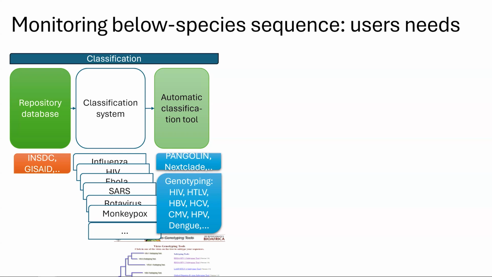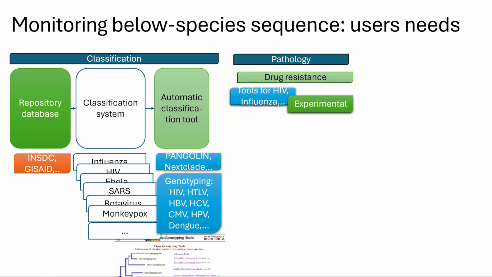Then for users, they need automatic classification tools. Fortunately, I heard today that there are a lot of automatic classification tools around, because otherwise, if you just make a classification system and publish it, but you don't make the tool, it will not be much used. And a classification tool, as you pointed out, Eneida, you can run it back on a repository database and classify everything inside. And that's really what users need, because then it's very clear. So there are Pangolin, Nextclade, BV-BRC, but there are many tools developed in, for example, Oxford Bioinformatics. So I try to link that in ViralZone.